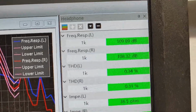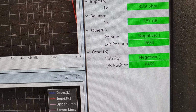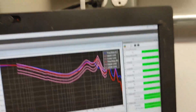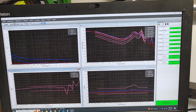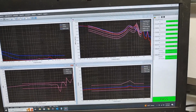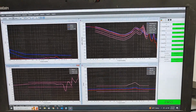Over here in the rest of it, we've got frequency response, we measure distortion level, we measure impedance level, we measure channel balance, we measure polarities. People are like, why do you wire stuff negative? Well, what we found is that about 65–70% of all portable electronics, including like cell phone outputs and laptop outputs, internally they invert the polarity. So we choose to wire our headphones to be inverted so that 65–70% of the time your headphones will be in phase. Not that absolute phase matters, but some people worry about that, so we freak it out.